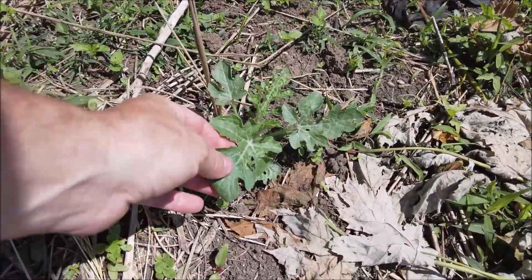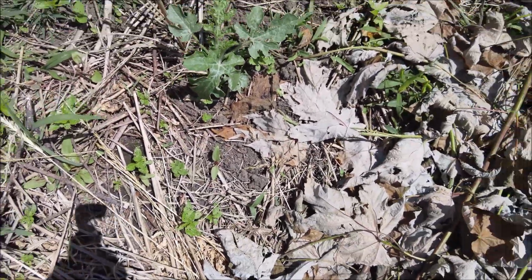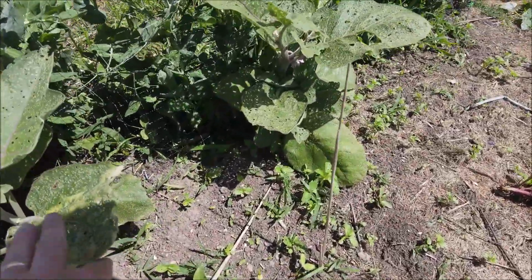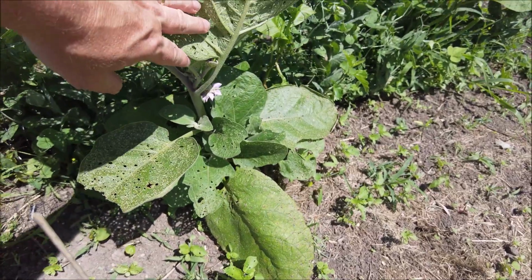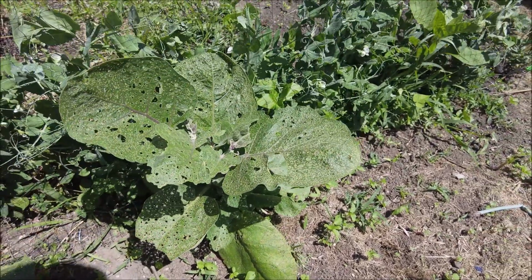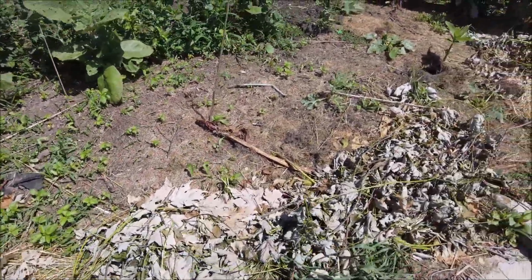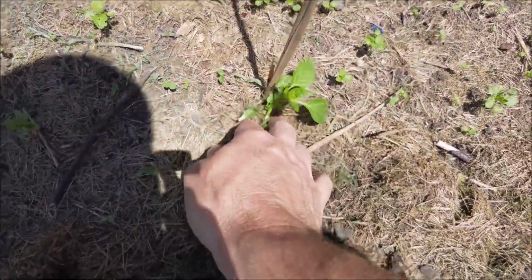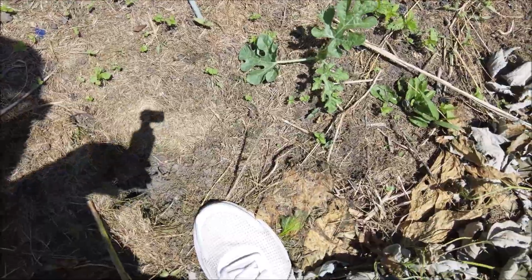Here's a watermelon plant that's doing really well. The base of these watermelon are a little rough. So hopefully that corrects itself. And here's another eggplant with no flowers and one with an open flower. So that's pretty good. Maybe they'll survive the flea beetle. This, I believe, is a jalapeno. At least I hope so. I'm not really sure. It's another big watermelon.